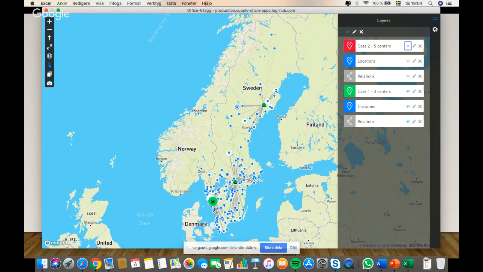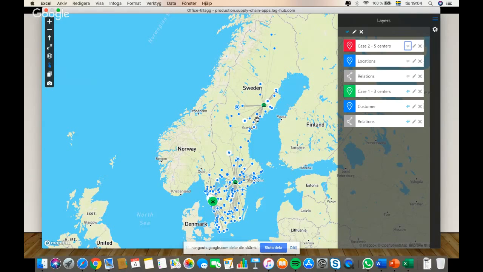You have 1 on the West Coast, 1 here in the center, and then 1 in the north, serving the north customers. But a really good thing with this program is that you can put layer on layer, so you can do multiple cases with different scenarios.